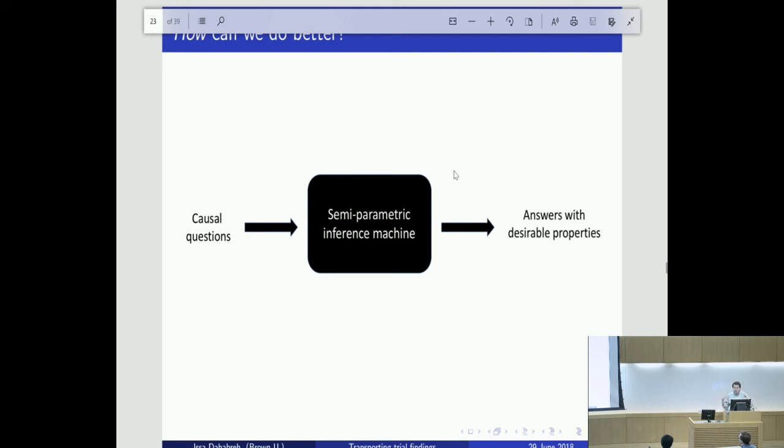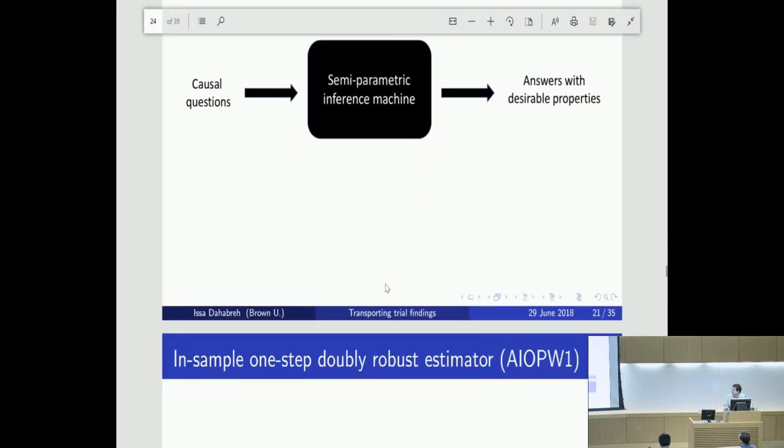Okay. I'm just going to give you a hand-wavy explanation. Some smart people in the 70s and then later in the 90s created a machine. You go to this machine with questions about observed data quantities, sometimes with a causal interpretation as we're doing here. And what the machine does is it spits out answers with desirable properties. This is a very heterogeneous audience, so I'll just say, basically this is the machine that tells you what is the influence function. For those in the know, this means something. For everyone else, you don't need it.